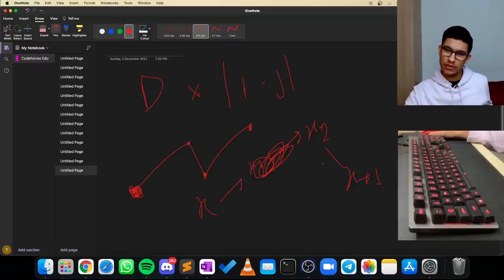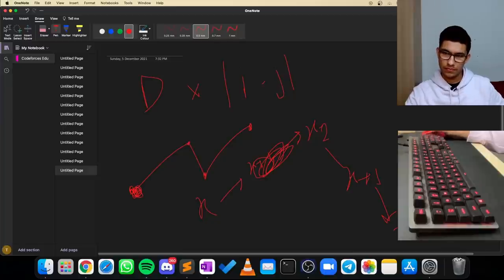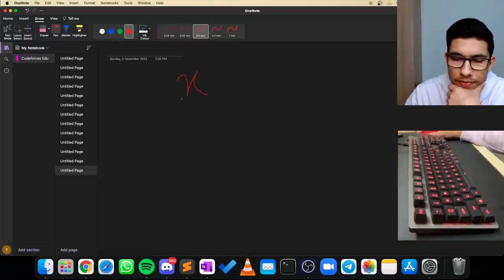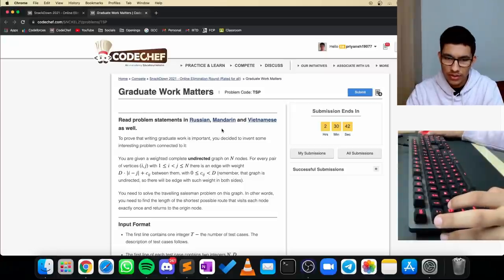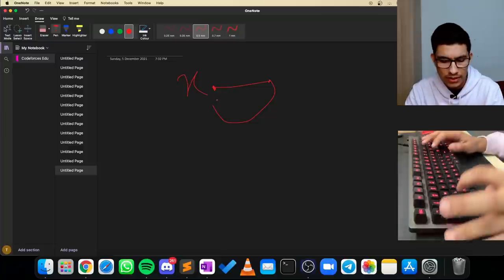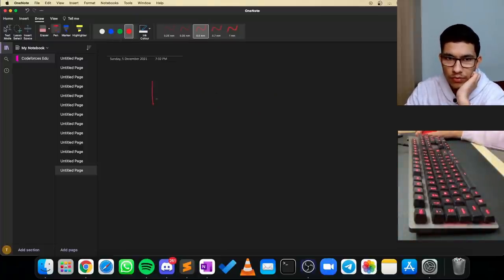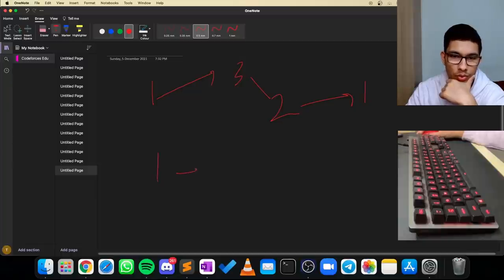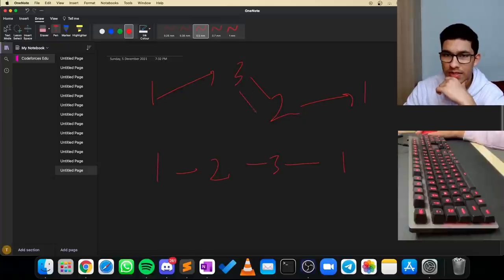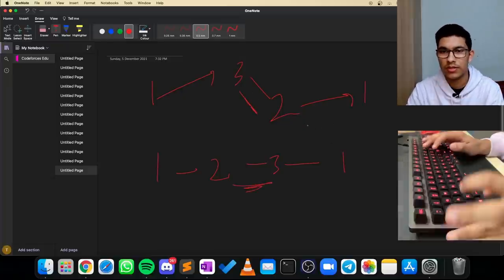But then I'll have to go to something like x minus 1 as well. So if I select x, if there are just two nodes, then we are done. We can go from 1 to the other and then come back. This is fine. If I have 3 nodes, what all can I do? I can go from 1 to 3, then to 2, and then to 1. Or I can go from 1 to 2, then to 3, and then to 1. Which is better here? This weight is common, this weight is common, and this is common.